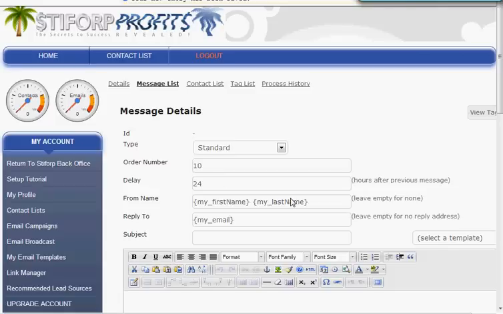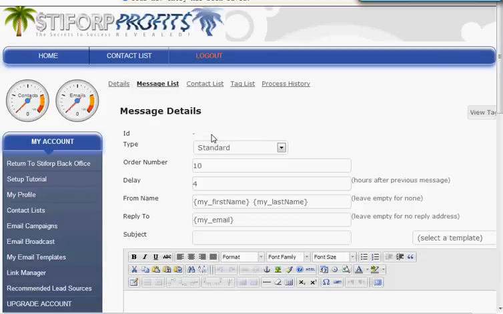Of course, since this is our first message, as far as delay, hours after the previous message was sent, right now it's set on 24 hours afterwards. So then, of course, your next one will kick in 24 hours later, meaning a day later, okay? And, of course, we can always adjust that if we want. We can change it to 12 hours later. We can change it to 4 hours later. Maybe you have a couple of emails that hit someone's account the very first day. You can do it that way as well.